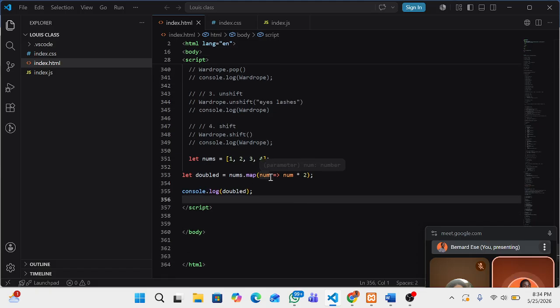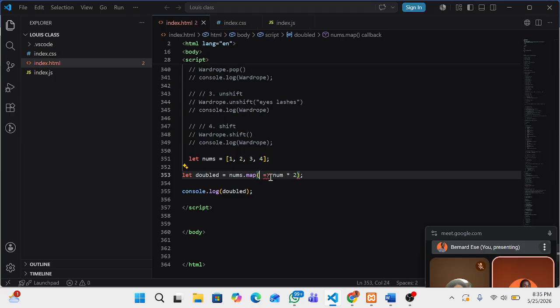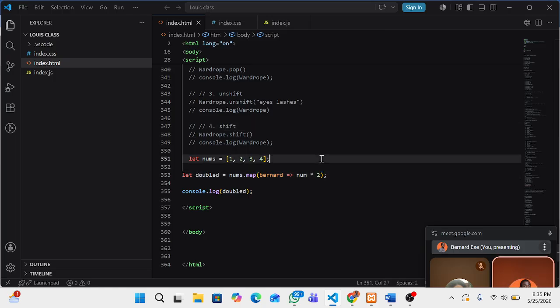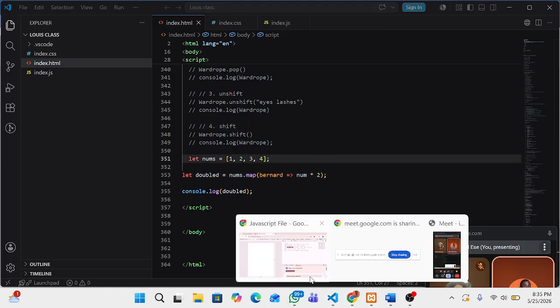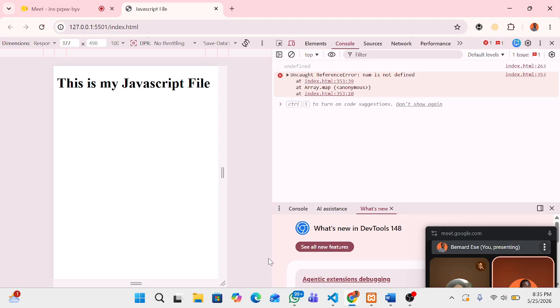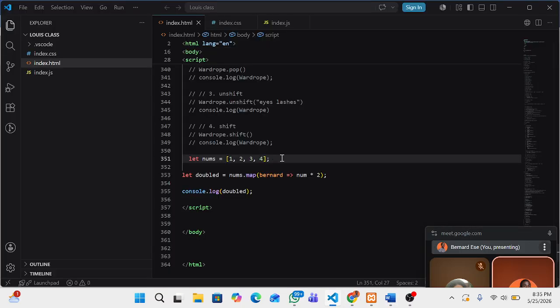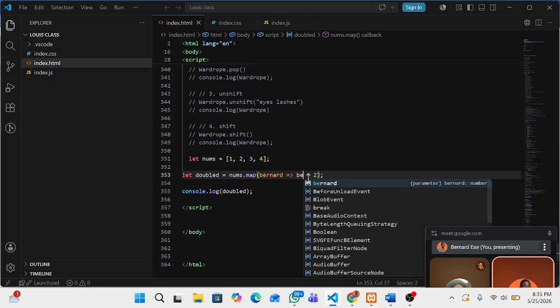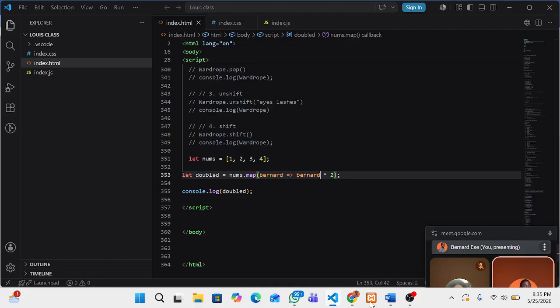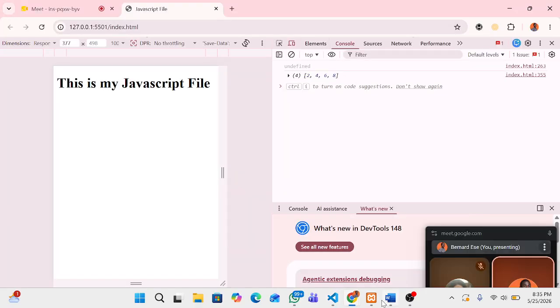For example, let's use Bernard in this place. Let's see what will happen. No, it's not defined. Let's use Bernard here too.